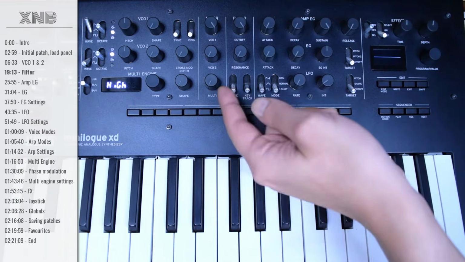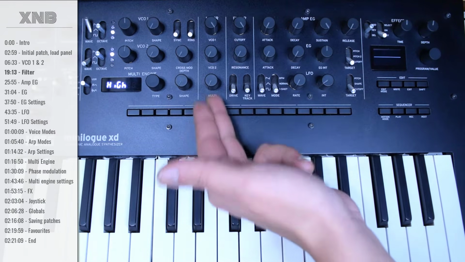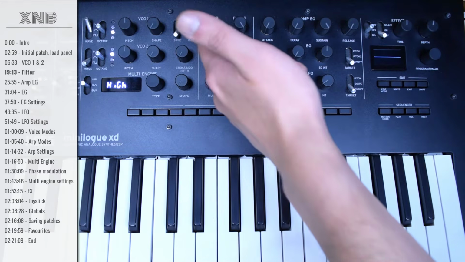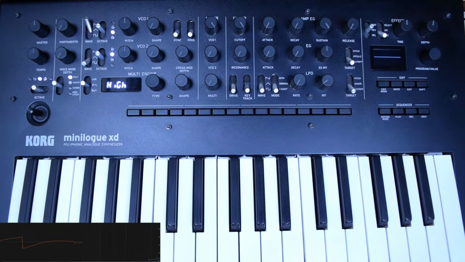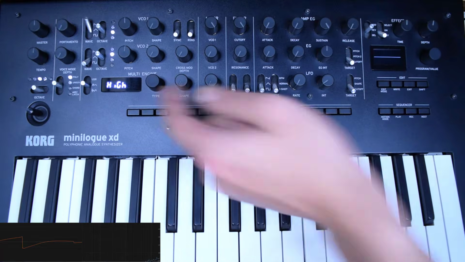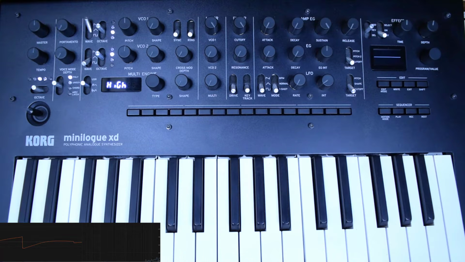Right, so now we're going to talk about the VCF. Of course, the mixer is very simple. You can go up and down in volume for all the 3 different oscillators. Now, maybe you're thinking, why not go to the multi-engine? So the multi-engine, the VPM, is the most complicated part of this synthesizer. I'm going to need to provide a really good explanation and it's going to be a little bit extensive because I want you to understand how it works behind the scenes and all the things that you get on the multi-engine.